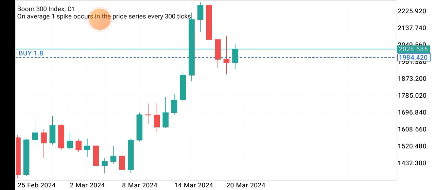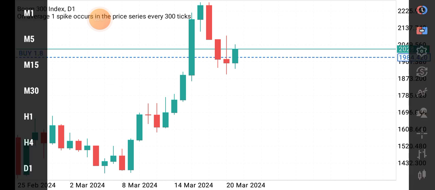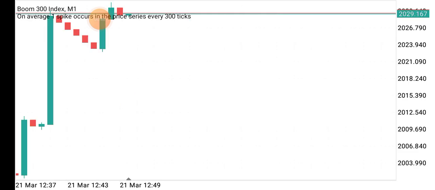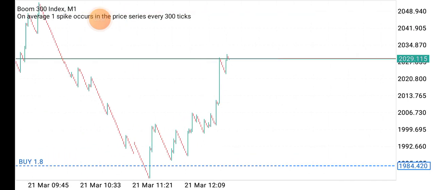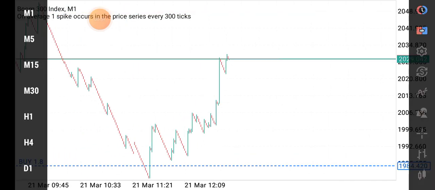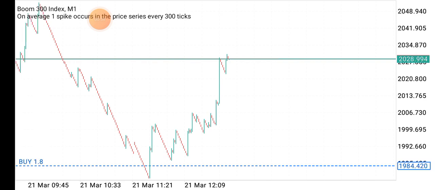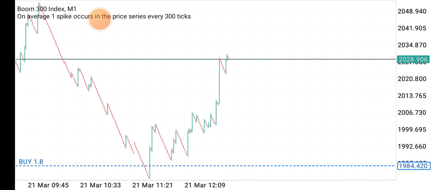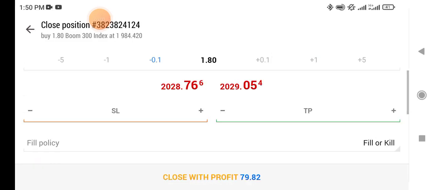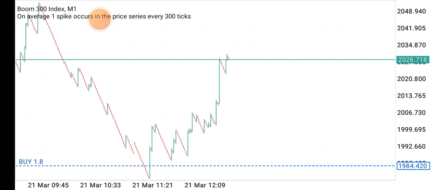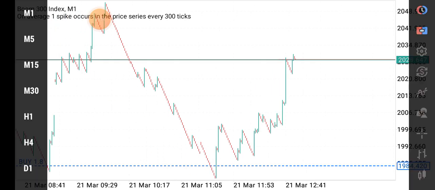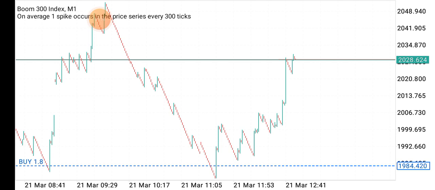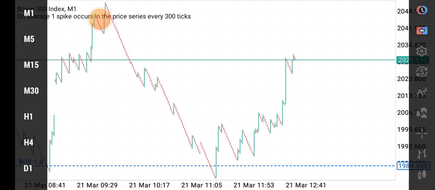First of all, let's go to the 1 minute time frame so you can see how many spikes I've been able to catch. Guys, you can see this is massive. Currently I'm in a profit of about, let me try to close the trade so that it can show, you can see now about $79. It was over $80 in profit. It's currently $79 and it's still running. I'm still expecting more spikes. Meanwhile, let me explain how I got this entry and was able to take this trade.